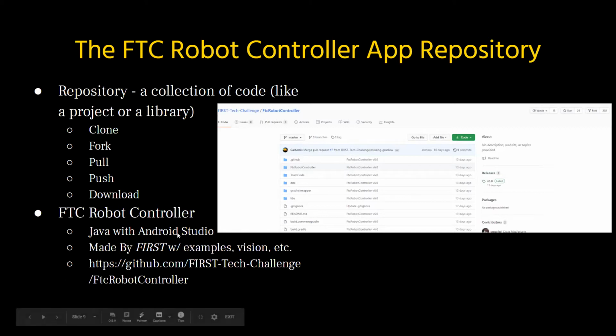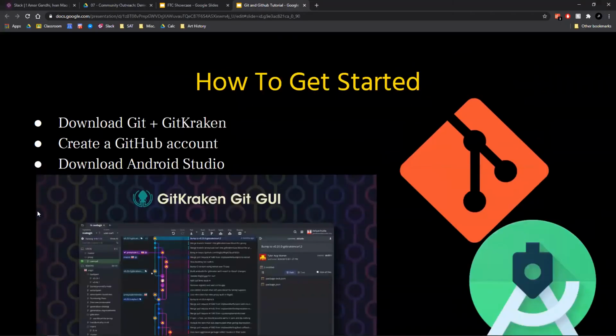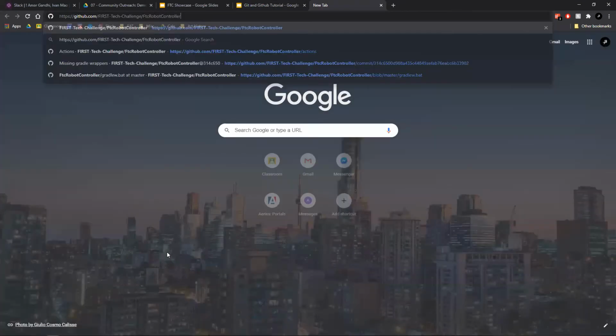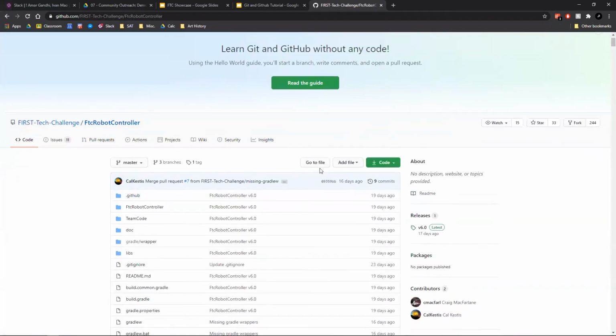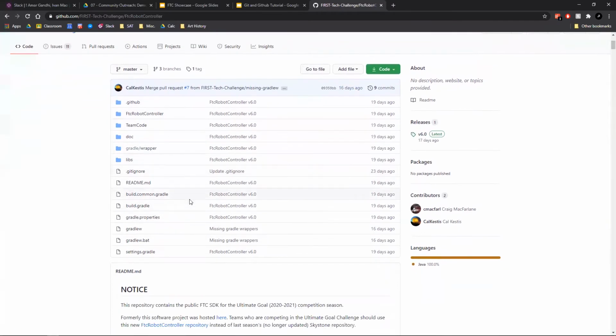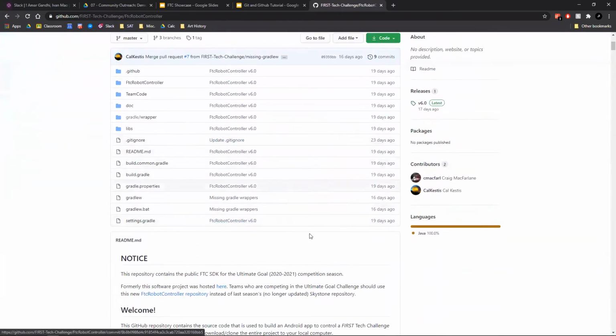And the link for the repository is right here, github.com/firsttechchallenge and FTC robot controller. So if you go to that link right here, it'll take you to this page, and this is what we call the GitHub repository, and everything on here is what you're going to be working with.